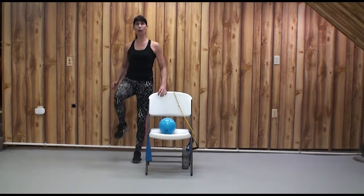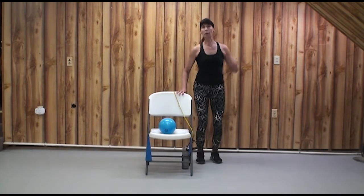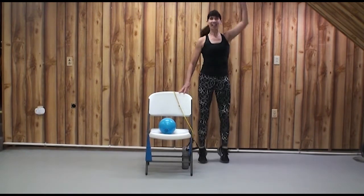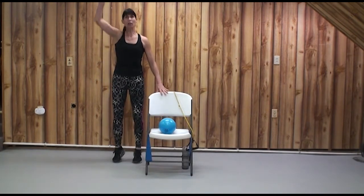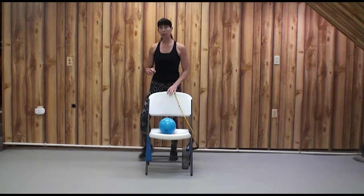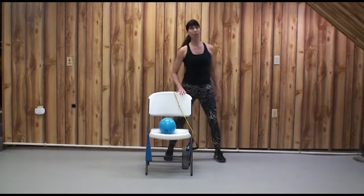Let's switch it up and try a couple of toe raises over here. Up, tippy toes, over. Tippy toes. Up, up. Wow, that's a pretty big movement. You can make it smaller, but balance. You can make it bigger, but balance. You don't have to jump ever.